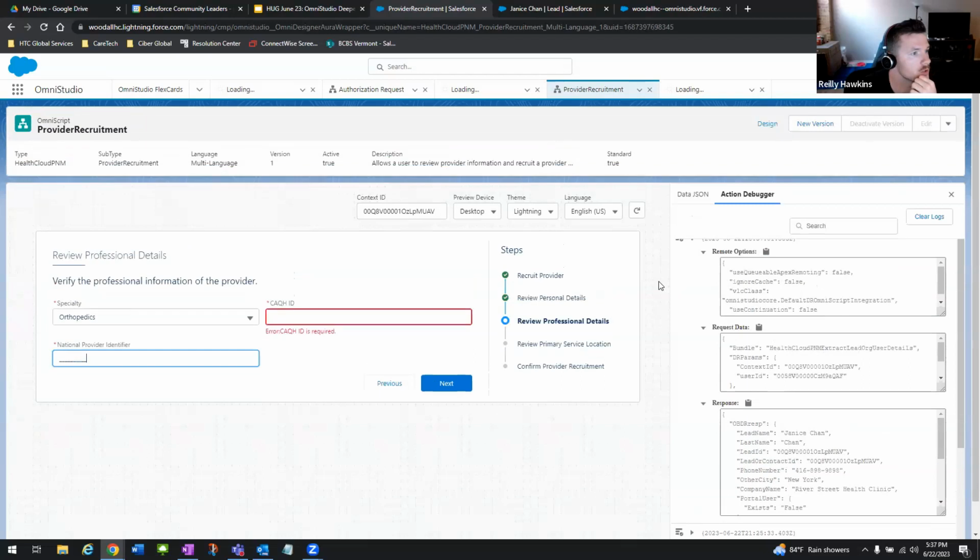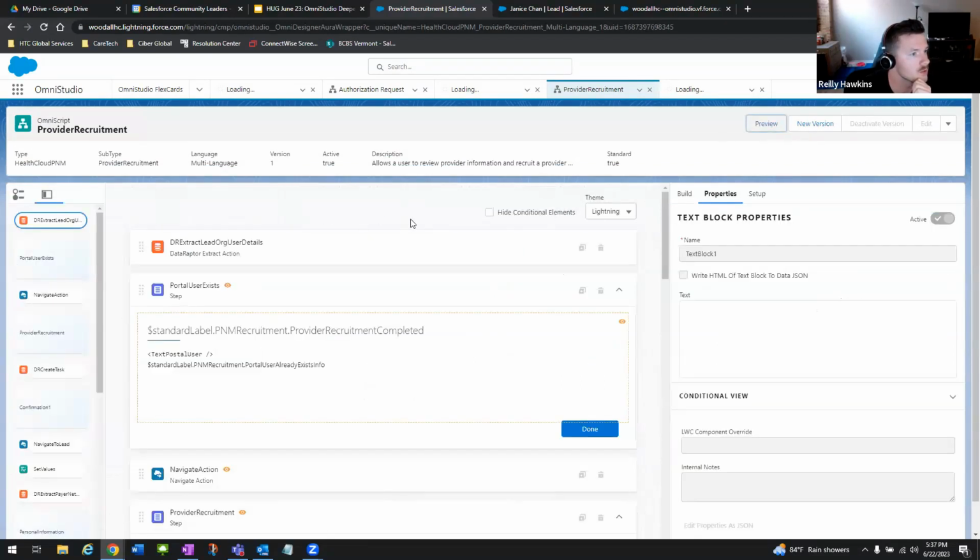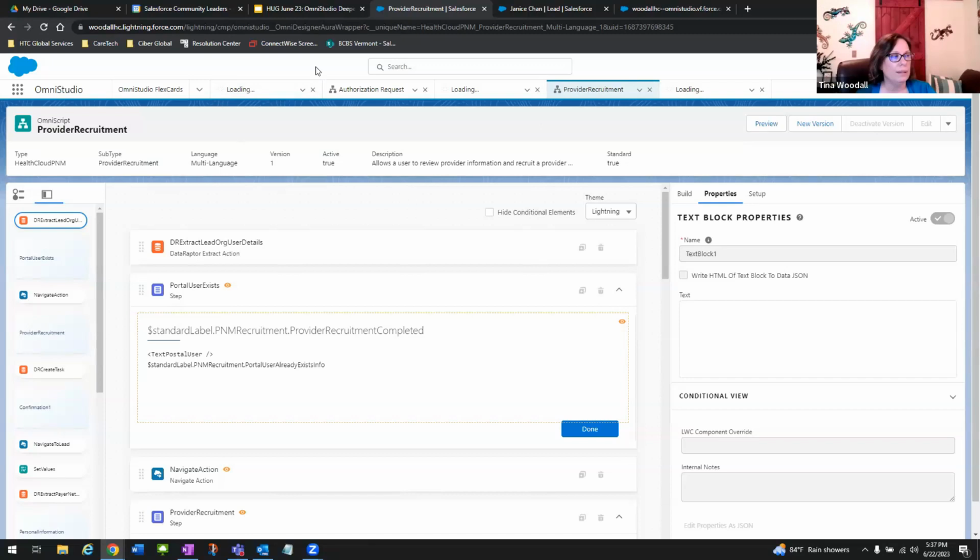Melissa, just answering a question from the chat: I don't know if you can create a developer org with OmniStudio. You might be able to. You definitely can request them. I think I have one. I think it's your typical arrangement: they'll give it to you, and if you don't log in after X amount of days, they'll send you an email saying they're going to remove it. You can do that with your Trailhead.